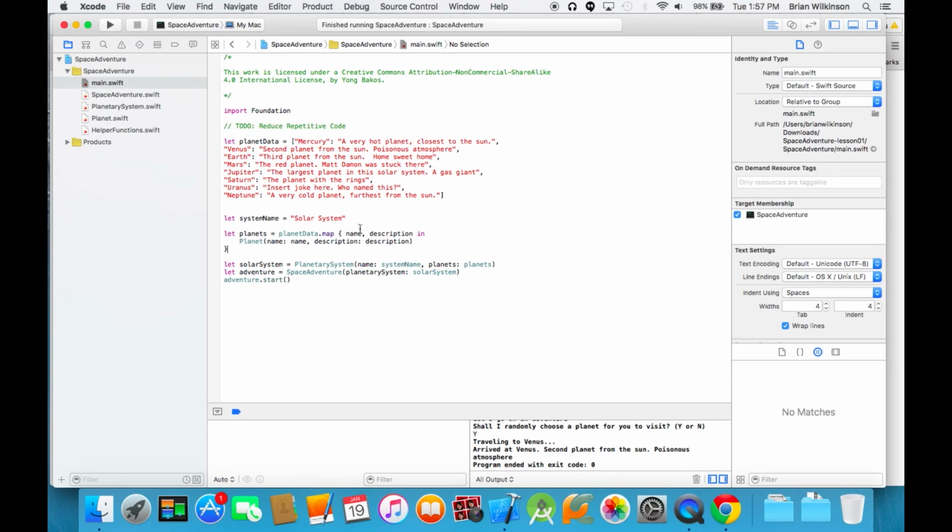And it goes through each name and description and creates a planet object, and the outcome of the map function is to create an array. So in just a couple of lines of code, I've removed the need to define an empty array and then iterate over each object in the planet data to add it to the array.